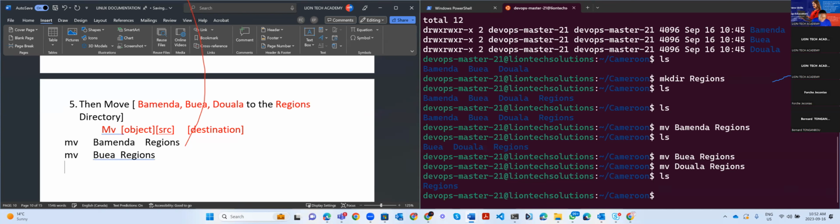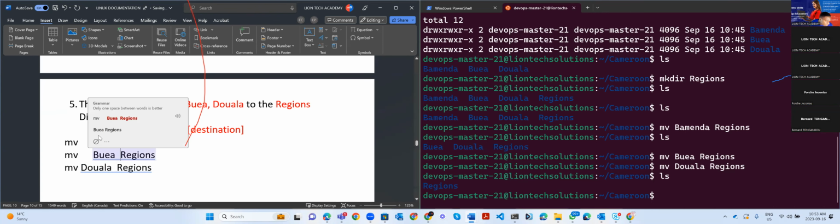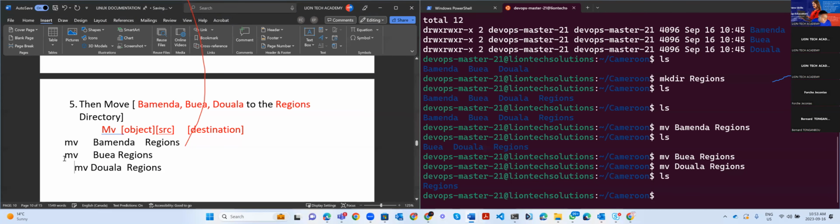And again, move Douala to regions. At this level, any questions? Any questions at this point? Okay. No questions. Good.